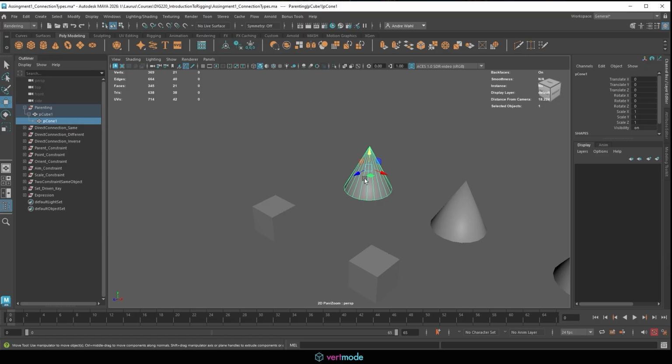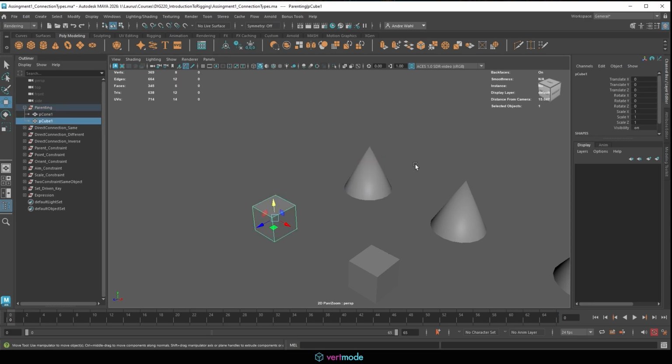One of the things I didn't talk about is unparenting. Now, how do you make them divorce, so to speak, or orphan? I don't know the term here. The simplest way to do that is with the hotkey Shift-P, but you can also try the middle mouse drag method. So you can unparent manually by coming over here to the cone and trying to drag it to one of these cracks in between and releasing, and that will also unparent. So that's the manual way.